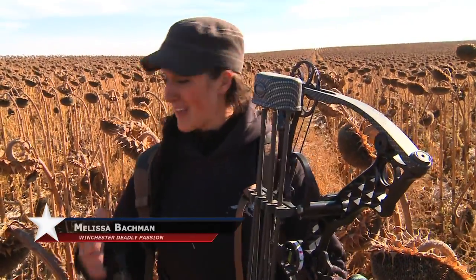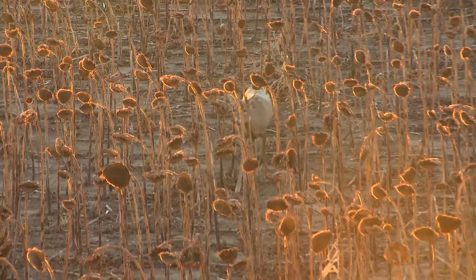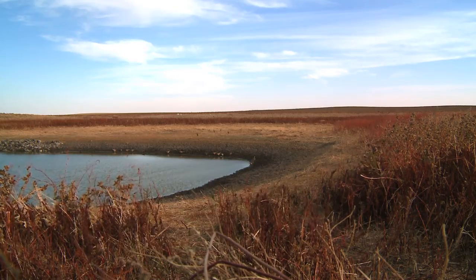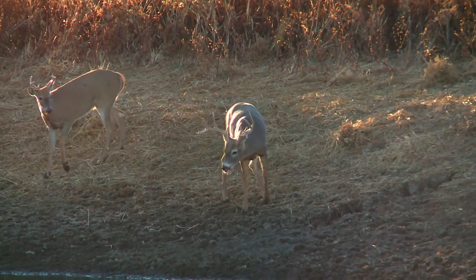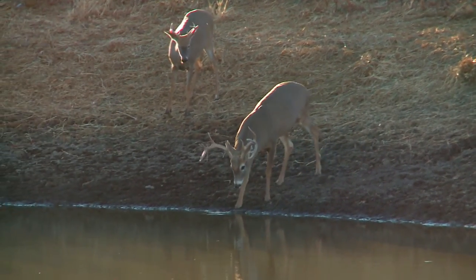A lot of the hunting I do is in the Midwest, maybe over food plots, but out here in South Dakota we're hunting out in big sunflower fields. The cool thing about sunflowers is that these deer can bed in it — it's great cover, they can eat here, and we've got a little water hole right in the middle. What I like about it is the fact that these bucks can stroll around in this area, hit the water hole at any time, and it's completely secluded. So they can hit their water without going too far out of their way, and hopefully we can find a big buck coming in while it's still light.